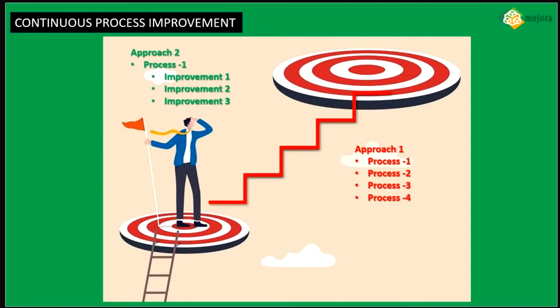However, the real approach for continuous process improvement is that you stick to process 1, and within process 1 you do improvement 1 this year, then improvement 2 next year, so that it is slowly but surely continuous improvement. It is not bits and pieces. You are not coming to process 1 today, improving it as a project, going back to process 2, improving, working on the improvement project, and coming back here. Each of these areas should have a very structured approach to improve. It can be slow, it doesn't matter, but it has to be a structured approach.